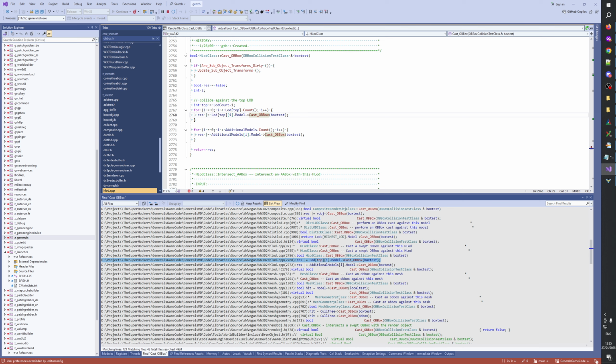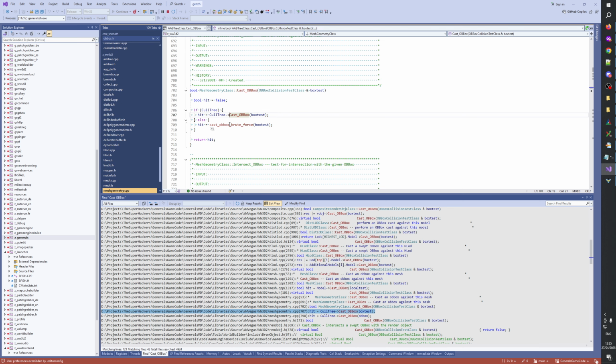Why are these things not called though? Cull tree. Mesh geometry class. Okay, how about we put a breakpoint in here?